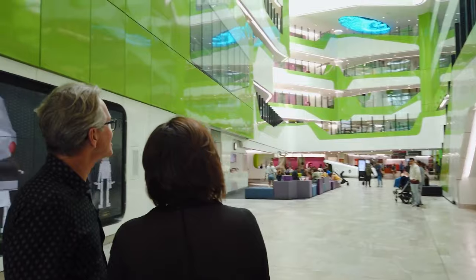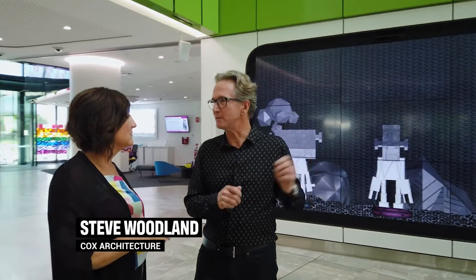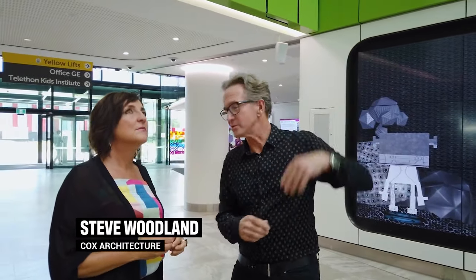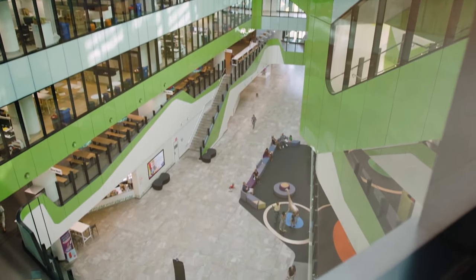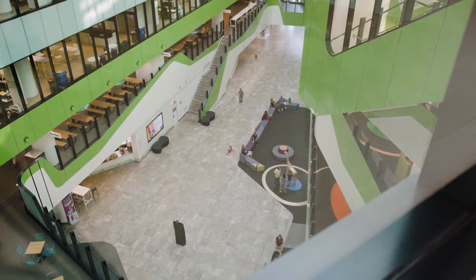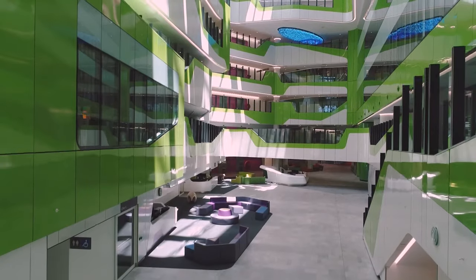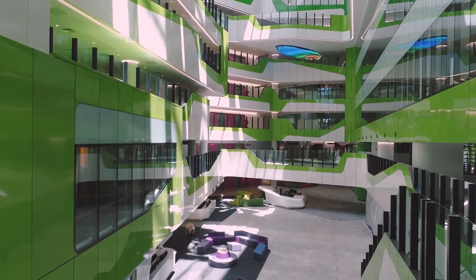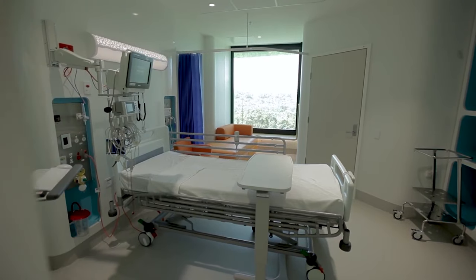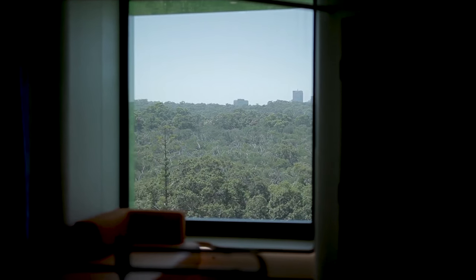This gallery space is really the heart of the whole hospital — the social spine over multiple levels. Every part of the hospital is accessible from here, whether it's the kids' rooms or clinics. Each of the kids' rooms has the ability to see sky, Kings Park, and in some cases the river as well. That's biophilic design — there are proven health benefits showing that if you can see nature from your room, your healing time is faster and your pain threshold is higher. That's obviously been incorporated at this perfect location.